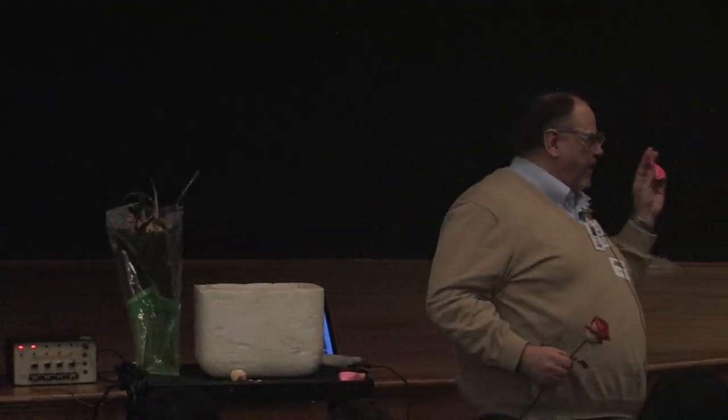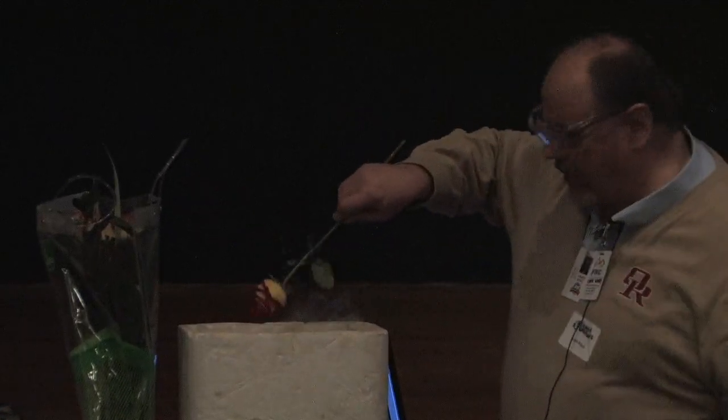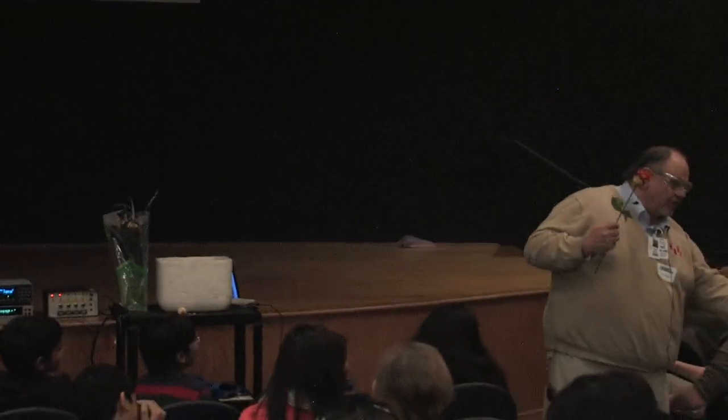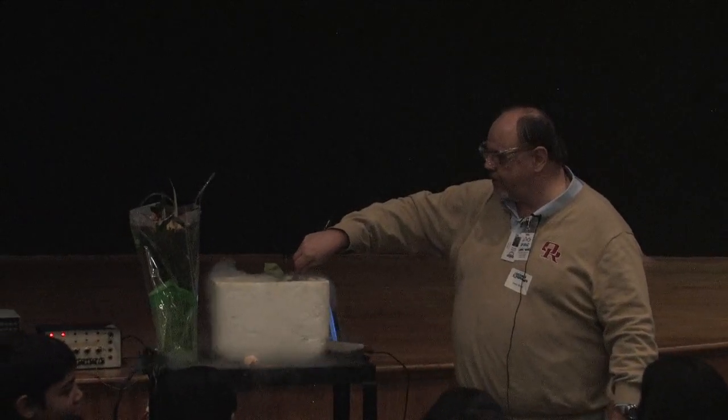I've been requested to take one up to the stage, okay? I also have a balloon. Does anybody in here have hot air? Oh, you do. Okay, go ahead and blow that up for me. All right, so I'm going to take the flower up to the stage. Well, actually, I can go right over here. You broke my balloon? Okay, well, we're going to pick somebody else. You look like you know what you're doing. You don't know how to blow a balloon? Okay. Maybe the gentleman next to you does. Go ahead, blow it up and put a knot in it. Okay. I'm going to go ahead and do this, and I'm going to come over to this side.